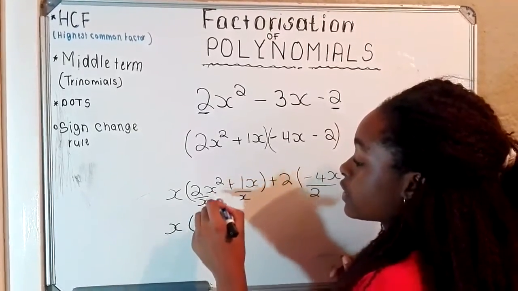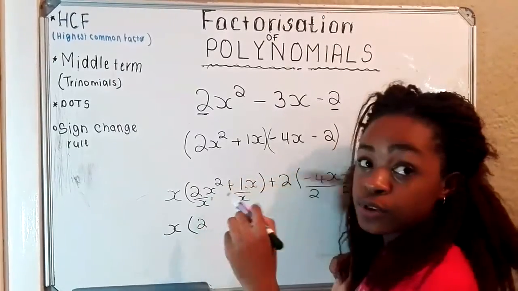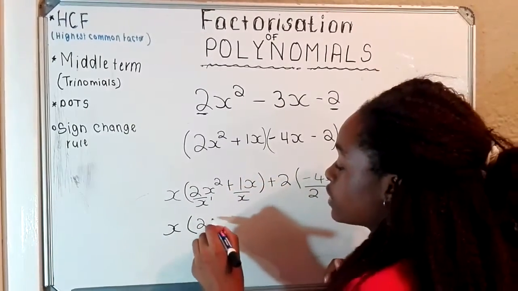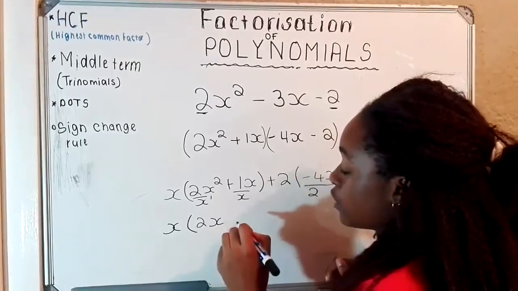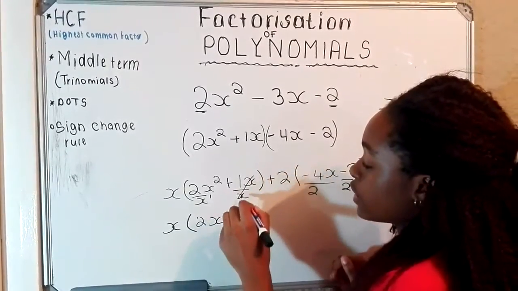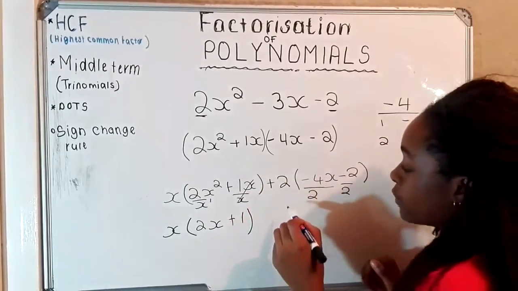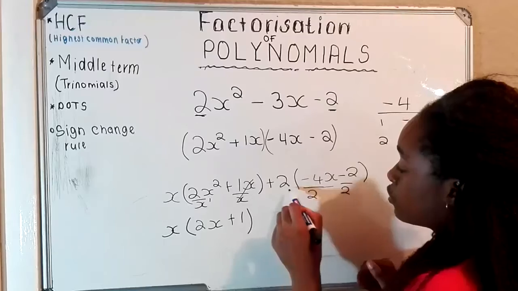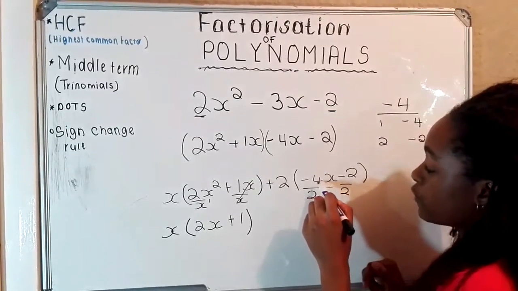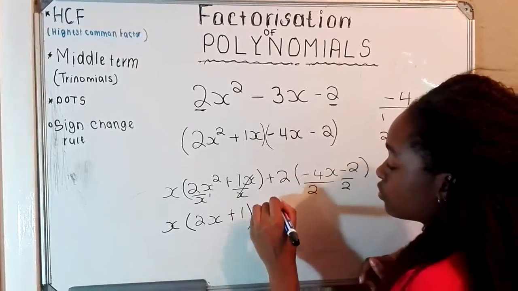So we have x, there's an imaginary 1. 2, you subtract the exponent when you're dividing. So 2 minus 1 is going to give you an answer of x. So it's going to be 2x. And then there's going to be a positive sign here. So x and x will cancel, and you're left with just plus 1. Okay? And here we divide by 2. When we divide 2 by minus 4x, we're going to have our factor, which is plus 2.